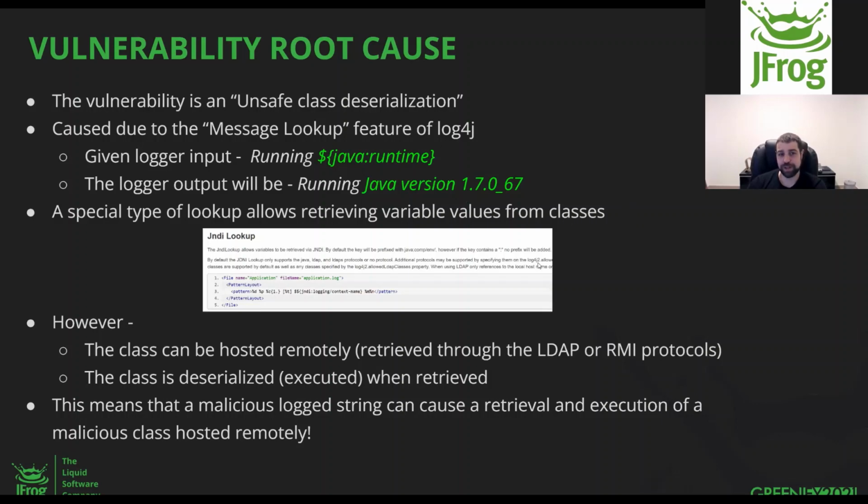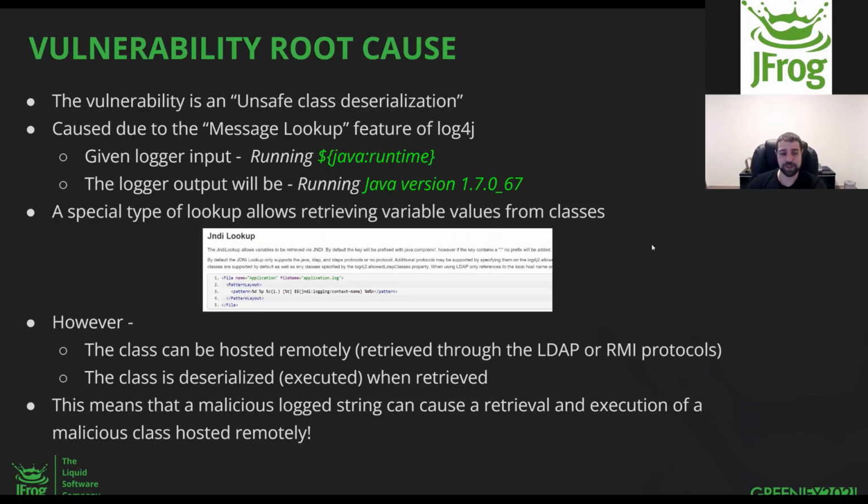But the bigger issue is that there's actually a specific type of lookup called the JNDI lookup. And what this lookup does is it loads a remote class using JNDI, which is a directory service for specifying classes, which can be either local Java classes or remote ones. So this lookup allows loading a class and then outputting the value of a specific variable from the class.